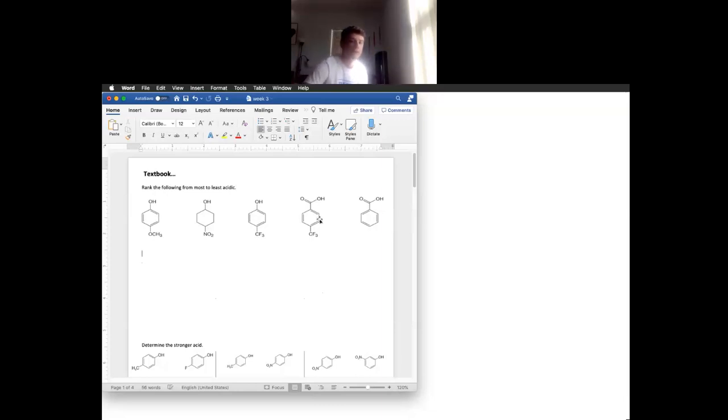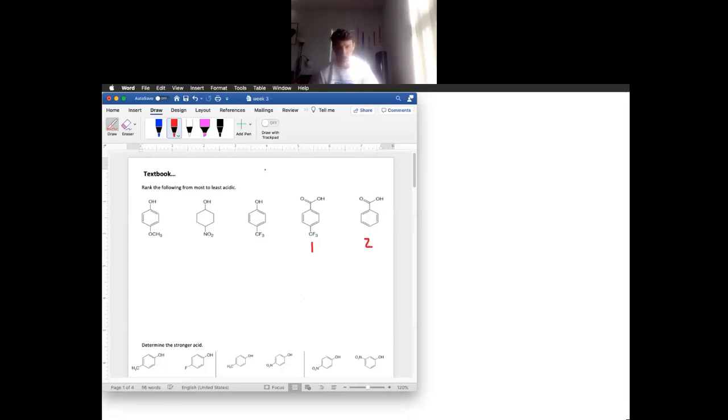So in looking at these two on the right, which one is more acidic? You have one with some fluorines and ones with just your carboxylic. Yeah, and so automatically you know that this one is your most acidic. This one comes second in line. Can anybody tell me what's your least acidic out of all these?